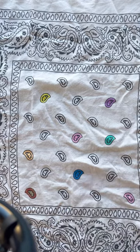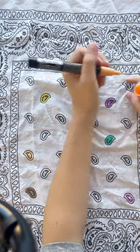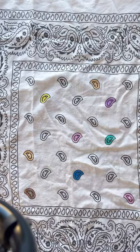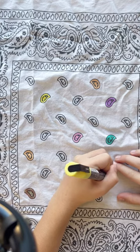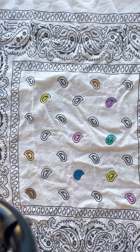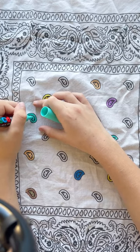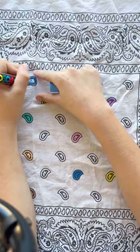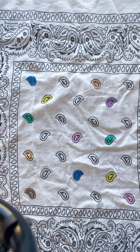They weren't going on the smoothest and nicest, but I tried my best to make it look nice. Also, I did a red one but then I realized I wanted to do pastel rainbow, so I kind of just tried to turn it gold — it doesn't look very good. Right here was a dilemma because I realized what if I don't have enough room to put a yellow far away from another yellow, and do it where it looks completely scattered — I don't want two of the same colors too close to each other.